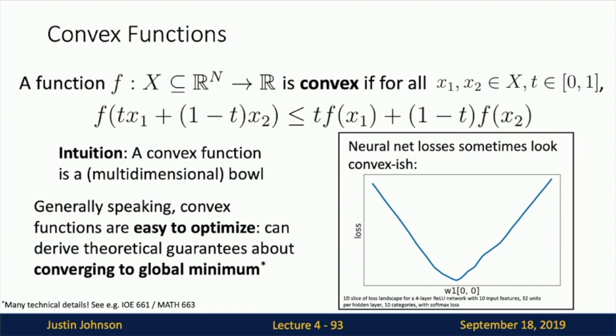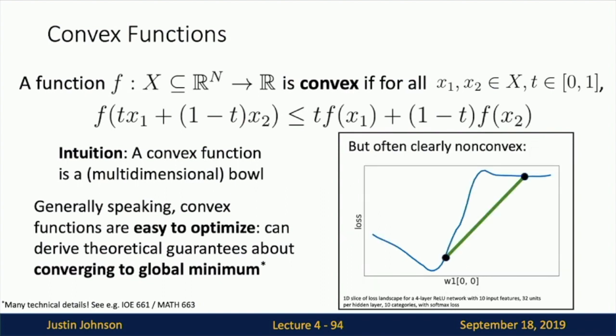So what you should think about this as being is that our loss surfaces, when we optimize these high-dimensional neural networks, are very, very high-dimensional loss surfaces that we can't visualize because we live only in 3 dimensions. But what this is visualizing is a one-dimensional slice through this very high-dimensional loss surface. And what we can see here is that sometimes we get slices of loss surfaces of neural networks that actually do look sort of convex or bowl-like. But other times we get very non-convex slices of our loss surfaces in neural network systems.